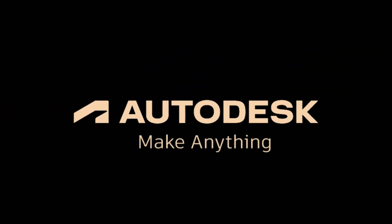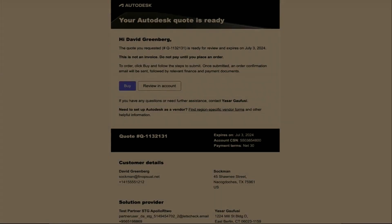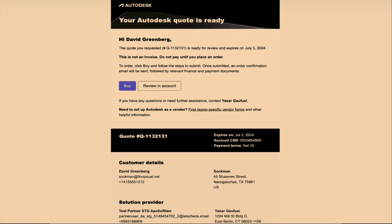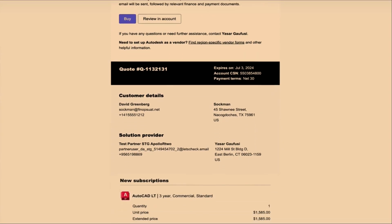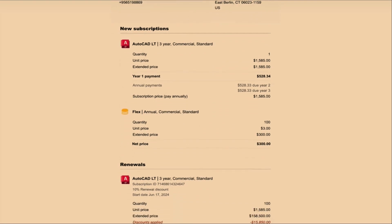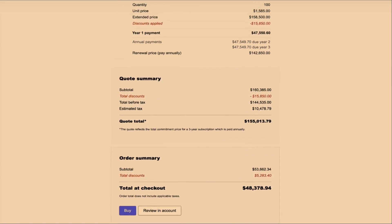As you do at present, you will work with Man and Machine to identify and make sure you're on the right solution. Several quotations will be sent during this process. These may include Autodesk software, other non-Autodesk software, and Man and Machine services such as training. Once you are happy with the proposed solution, a final quotation will be sent from Man and Machine for non-Autodesk products and directly from Autodesk for any subscriptions or tokens required.